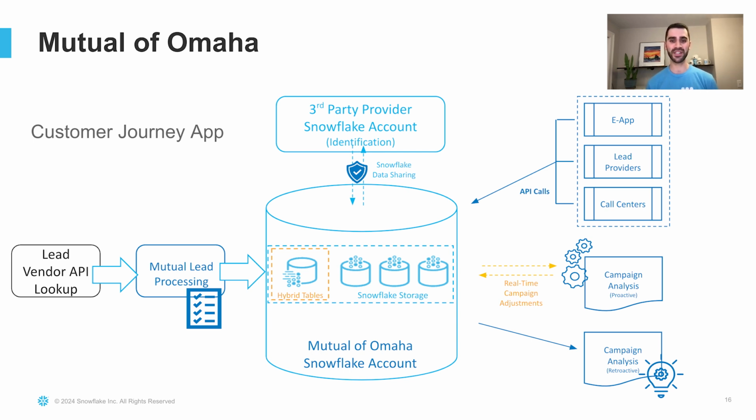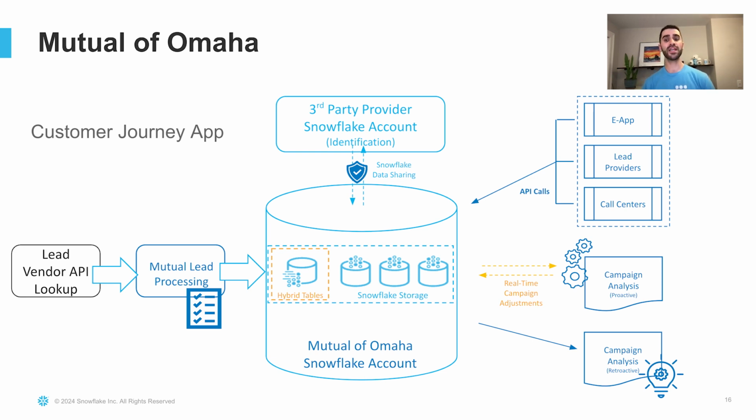There's a few things that make this use case particularly powerful. For one, they join the real-time transactional data that's being written into hybrid tables as the system of record with all of the historical analytical data that they have about their users and their campaigns and their campaign marketing performance in order to analyze campaign performance and refine those campaigns over time. They also enrich this first-party data with third-party provider data around user identity that they consume through native Snowflake data sharing to further enrich and enhance their ability to get the right offers to the right customers.